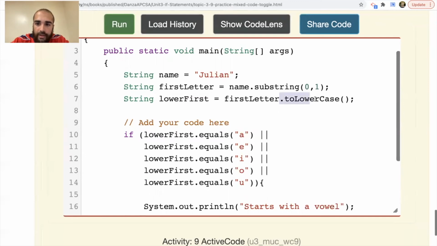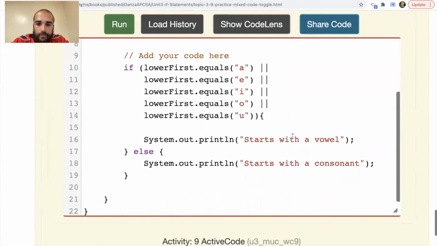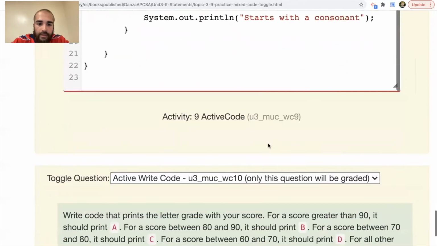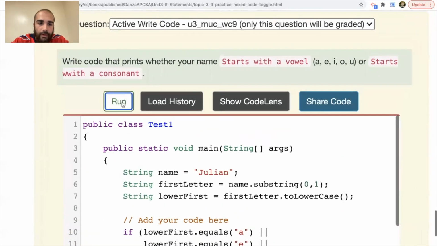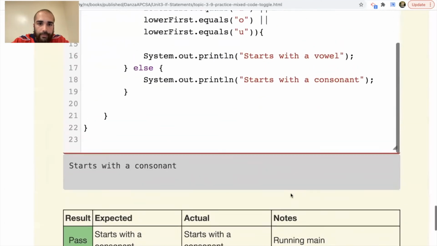I could have just tacked it on the end of this variable right here and not made a whole new separate variable, but oh well. Okay, starts with a vowel. Let's see if I did this right. Let's run it. All right, it likes it.